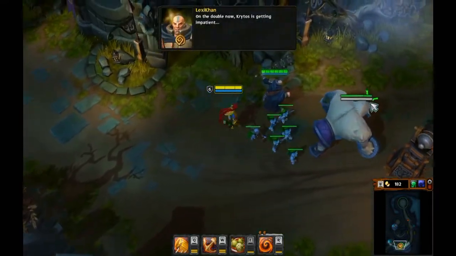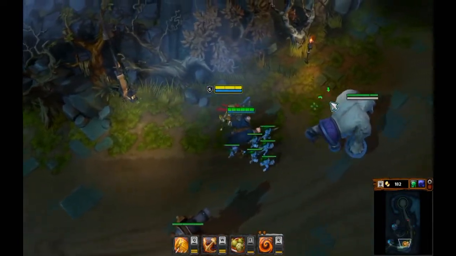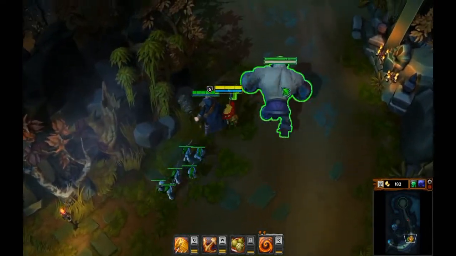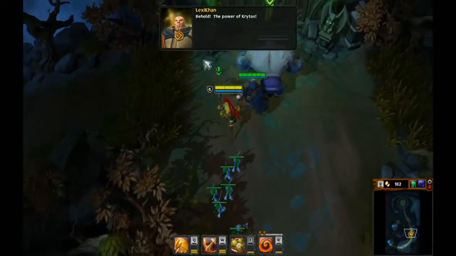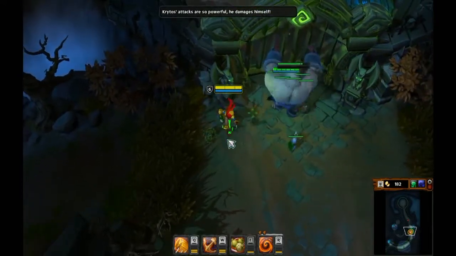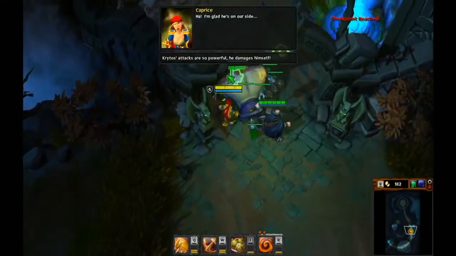Kratos is getting involved. Oh, so he's helping us for as long as the bar lasts? Kinda reminds me of Heroes of the Storm from BlizzCon, where you would unlock some stuff as well. The power of Kratos. Wow. Well, nice for him. I'm glad he's on our side.